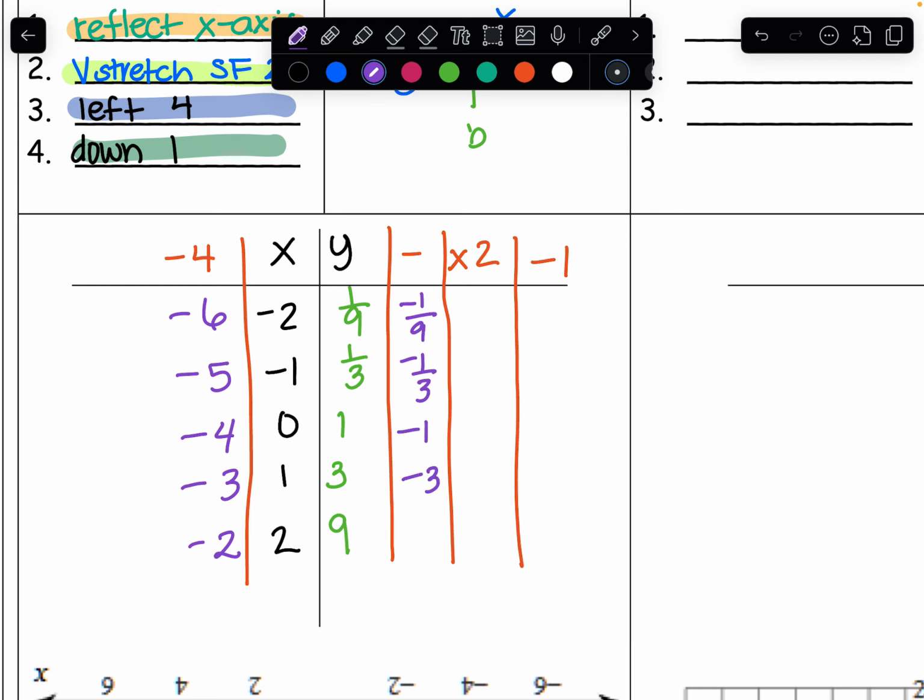Now, a big thing people struggle with is that the table is not really worth anything. It is a guide. So when I multiply by 2 here, I'm going to leave it as a fraction. You can turn it into a decimal. Your choice. So I'm going to say this is going to be negative 1 point, I think technically 2 repeating, but I'm just going to write negative 1.2. This is going to be negative 1.6, negative 3, negative 7, and negative 19.